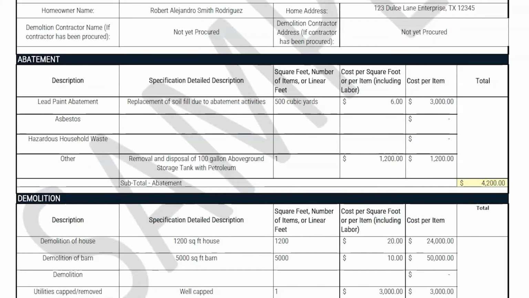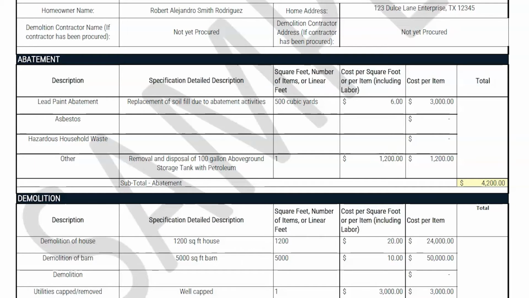In the next section, the work write-up should begin to calculate the costs that will be involved with the demolition. The sample document suggests splitting up the costs between abatement costs and demolition costs. However, the subrecipient can design the work write-up as best benefits their program, as long as all of the relevant costs are included.